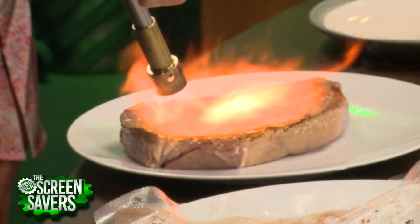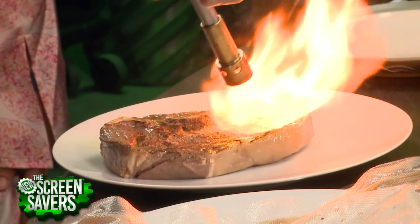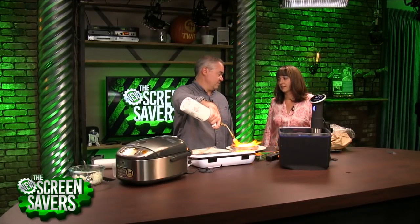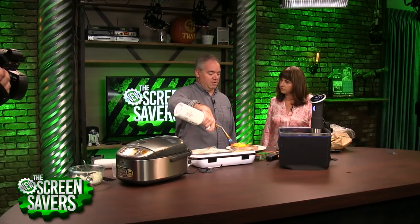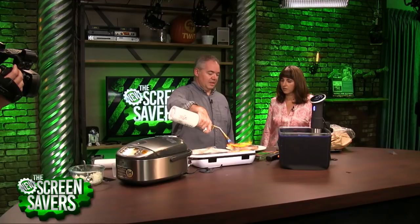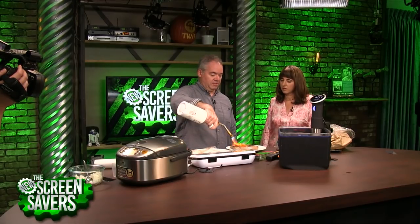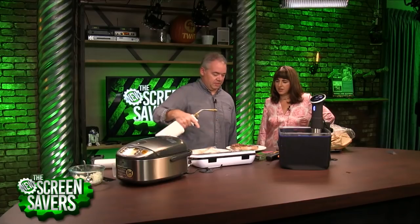Can you make bacon with this? Oh yeah, you can make bacon. I make an egg, bacon, and cheese sandwich for my kids for breakfast, and I cook the bacon for about a day in the sous vide, and then you cook it for like a minute on each side, and it's super soft because remember, everything just gets softer. So anyway, there you go.